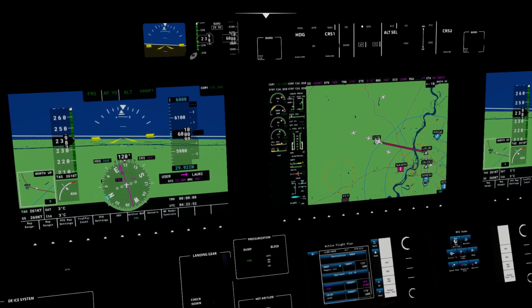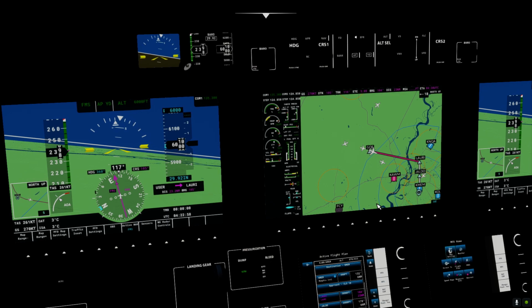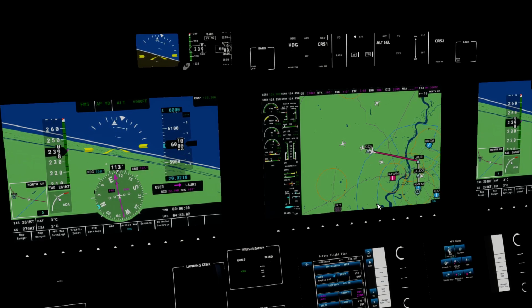3,000 feet. 666, contact Memphis Center on 120.075.